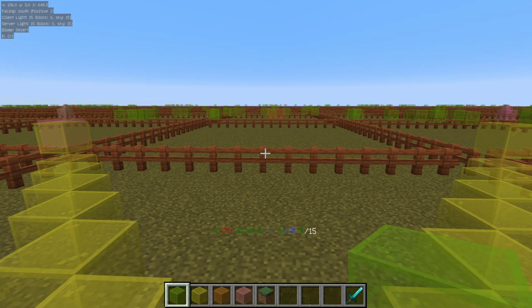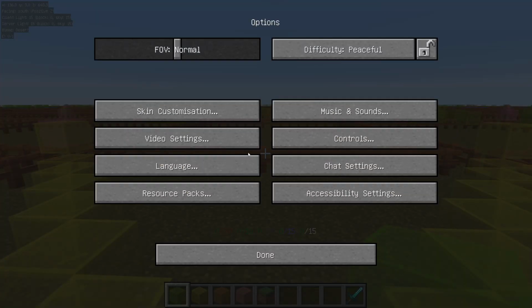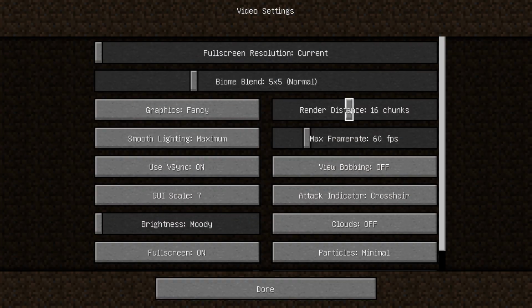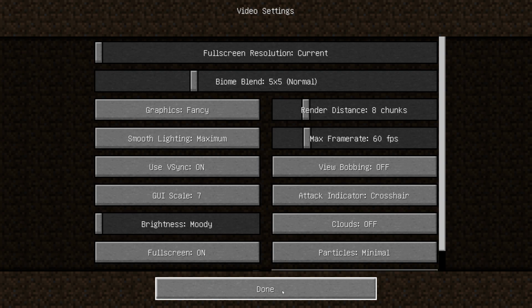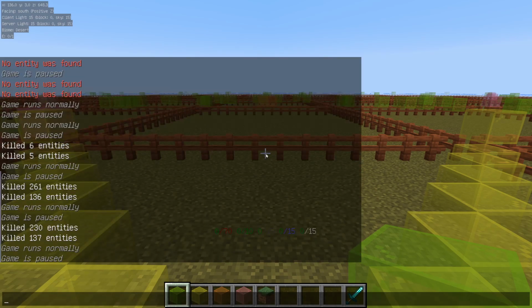But does the render distance have an effect on the spawning? I currently have my render distance at 16, but let's move this down to 8 and see what happens. And there are no mobs and the game is paused.